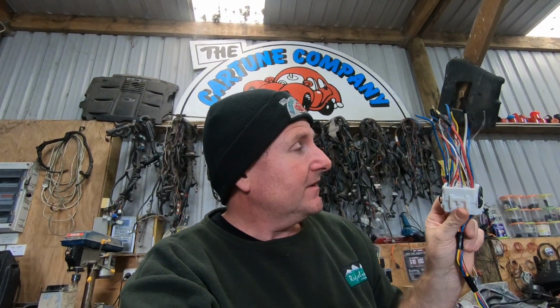I have also ordered some of the factory body plugs and pins because I'm all out of them. Over the years I've been able to recycle and use some second-hand ones on my jobs in the workshop. And I actually think if I was building a relay box like this, I'd probably also make it for the VVTi engines, which I'll do a different video on.